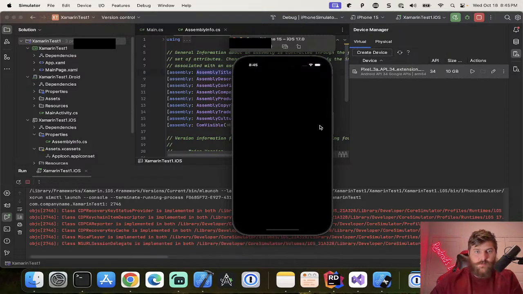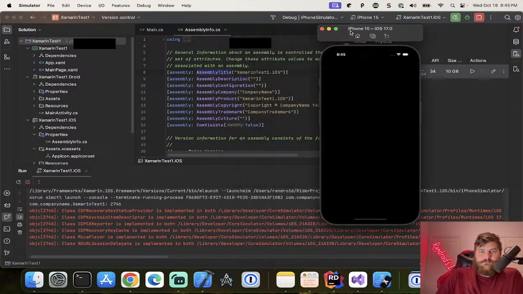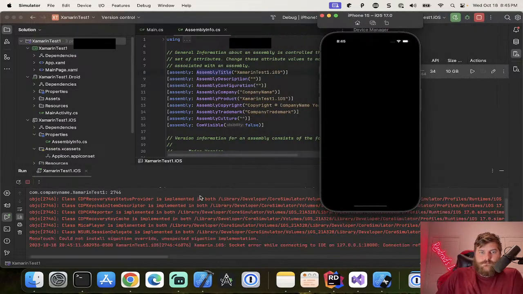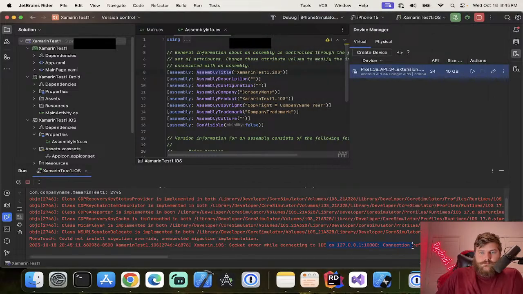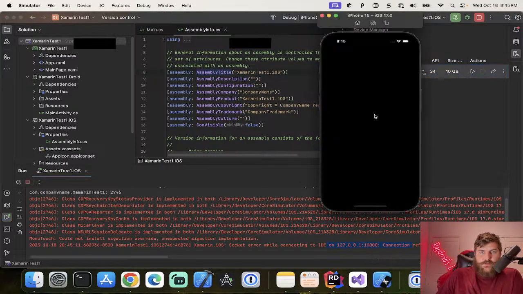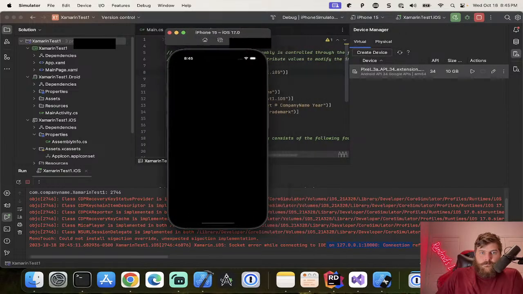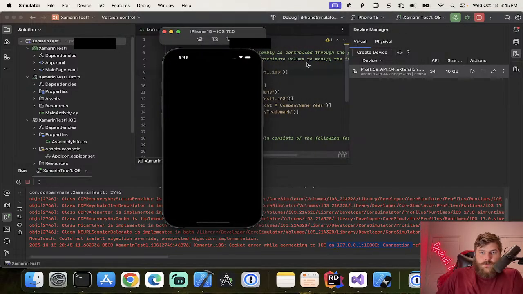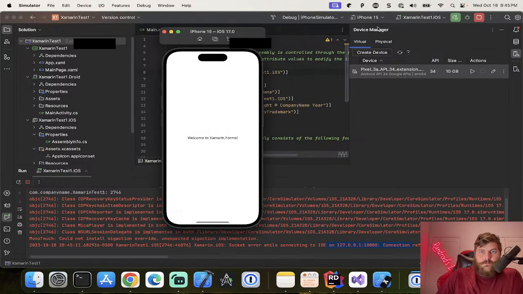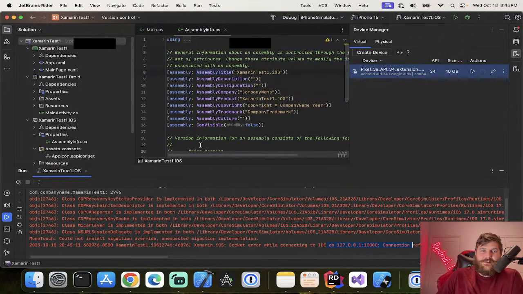Oh, bunch of red. Connection refused. Socket error. Keep going, keep going. Hey, it worked. All right, let's just do that again.